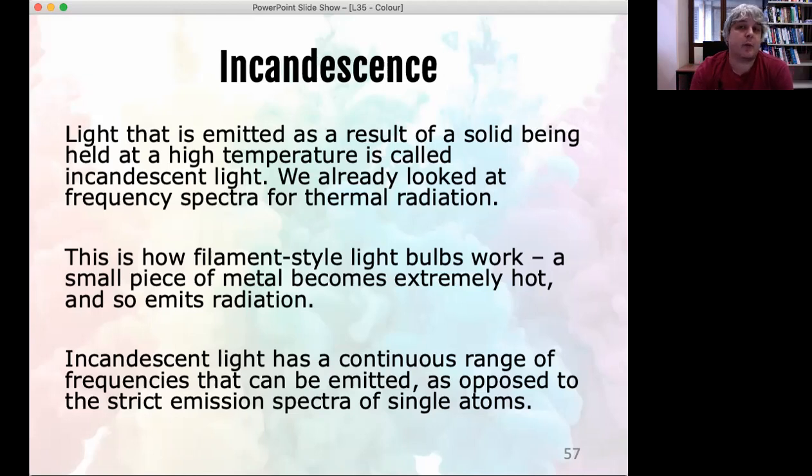So incandescent light bulbs give off a whole range of photons, the whole spectrum, just the same way that our sun does, but the exact color will depend on the exact temperature. Those often look sort of yellower, because remember, blue photons are higher frequency, higher energy, and red photons are lower energy. And so the cooler it is, the more red it will appear.